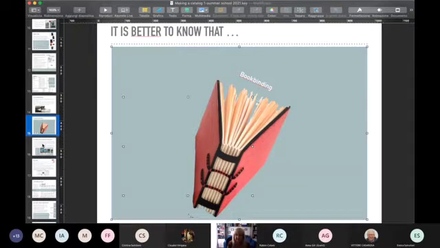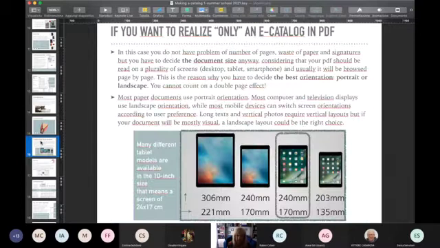And so if your book is not a multiple of 8, you could have a lot of white useless pages in it, because you haven't dealt with this problem. So better to construct the book in this way.